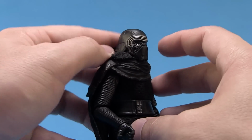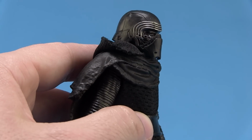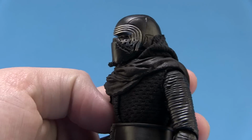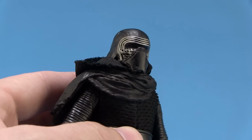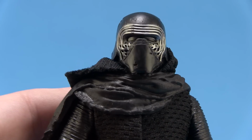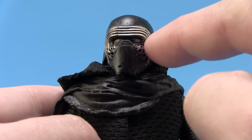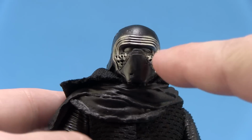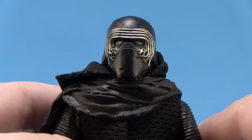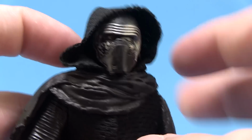It's also kind of neat that we can pull that hood back and get a closer look at his helmet, which is really the closest look we've seen at his helmet so far, as none of the trailers or anything really reveal exactly what this helmet looks like other than what we can see of his face there. So it's a pretty cool design. I like it. It's mostly solid black, but it's got some nice silver designs going around the eyes there, and then the eyes themselves have a bit of a glossy look, so that they kind of shine underneath the mask there. So it's a pretty cool look for a character.